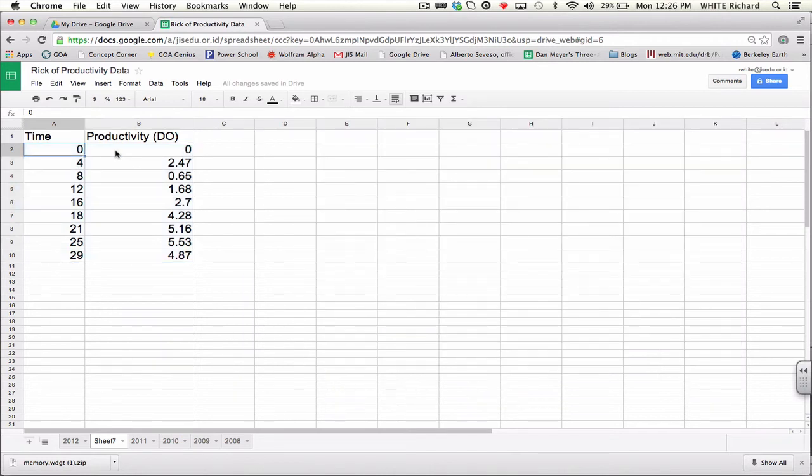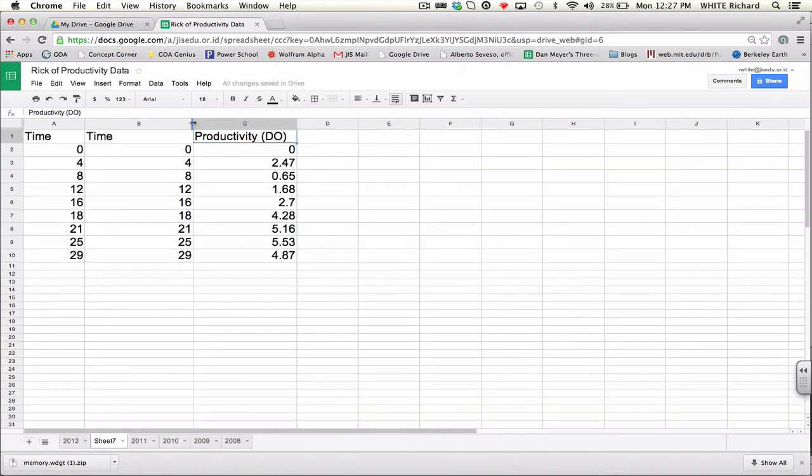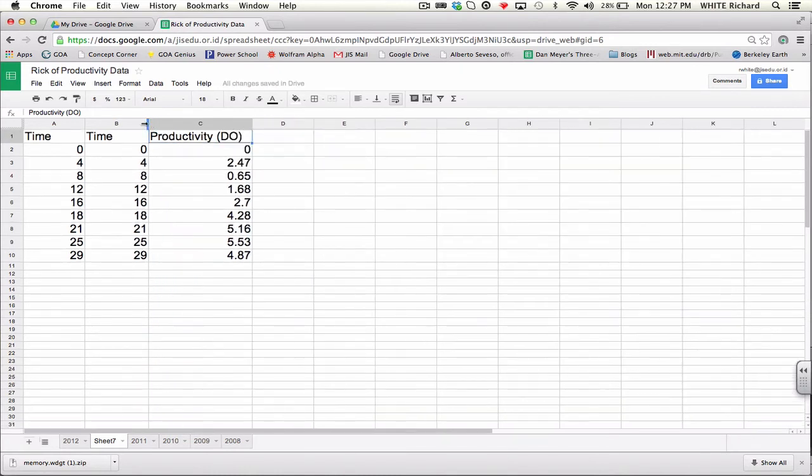So we're going to take that out, put it over there, and we're going to copy this one and then paste it here. This is just a little bit of a trick, I guess. So those last two columns, columns B and C, are what are going to be plotted on the X and the Y axes, the horizontal and the vertical axes. Time is just that, it's time.